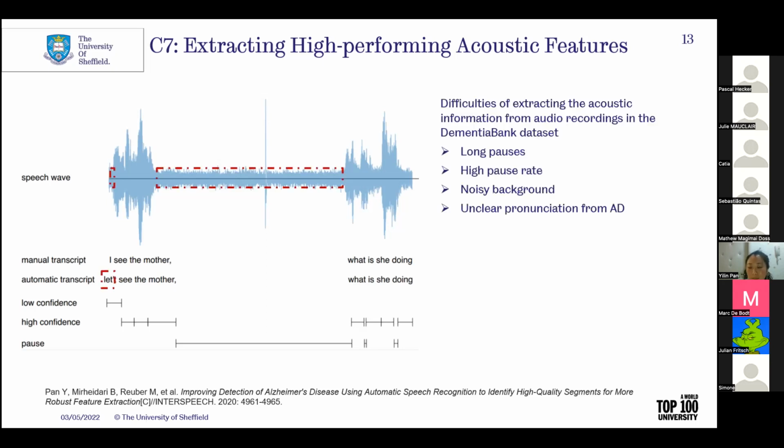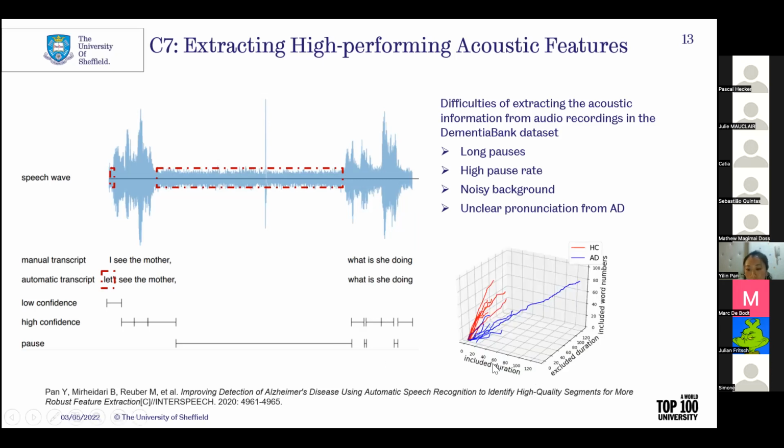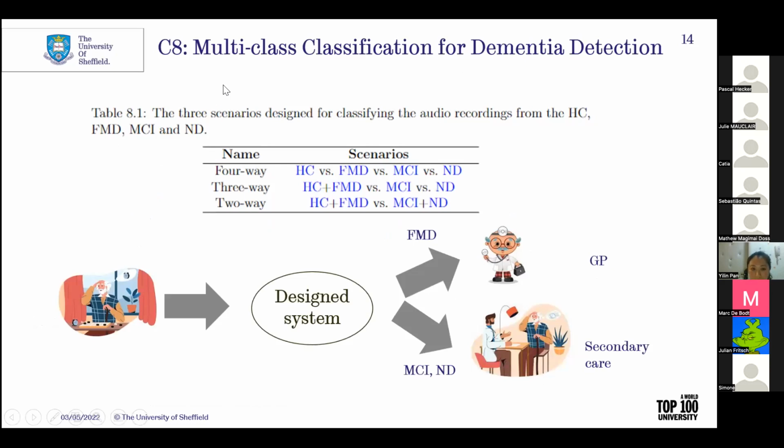And we also find that by using the include duration, which means the high quality speech segments, and exclude duration, the low quality speech segments, and the included word number, which means the number of words included in the high quality speech segments, we can design a three-dimensional acoustic feature. By using this feature together with the popular acoustic feature set, namely IS-10 extracted by OpenSMILE, we can get a better result compared with using the whole audio recordings for extracting the acoustic features.